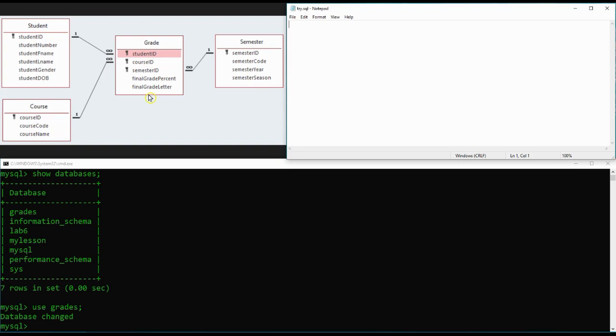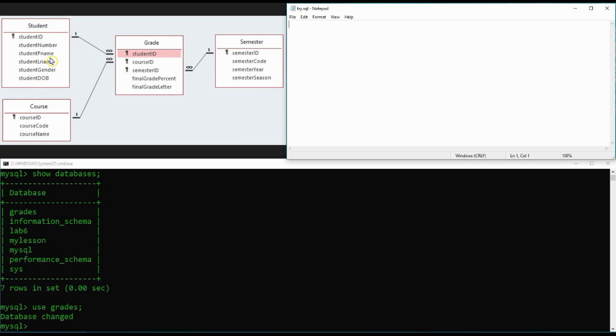The first thing you have to do is figure out which tables you need to use to solve that question. If I want to list the student's number and the student's name, that comes from the student table. There's the student number and there's the first and last name. So I need this table in my query.